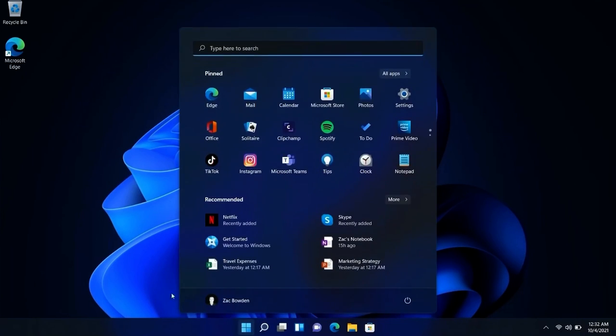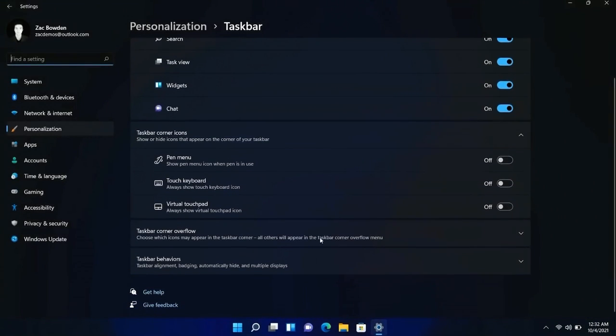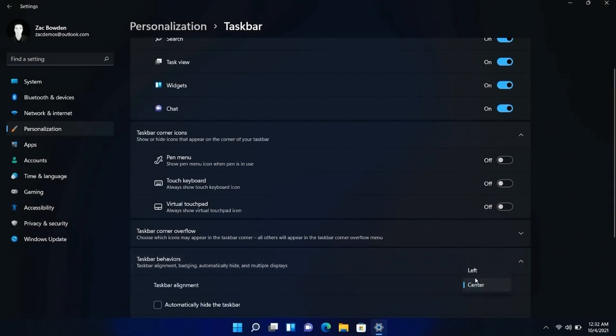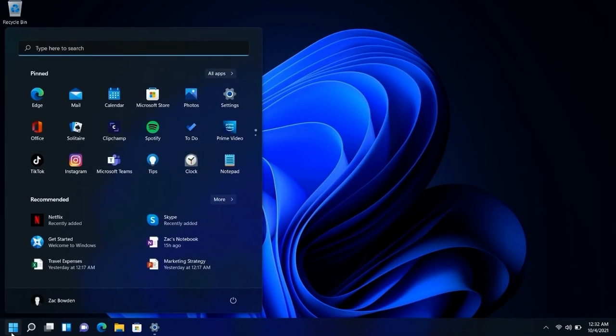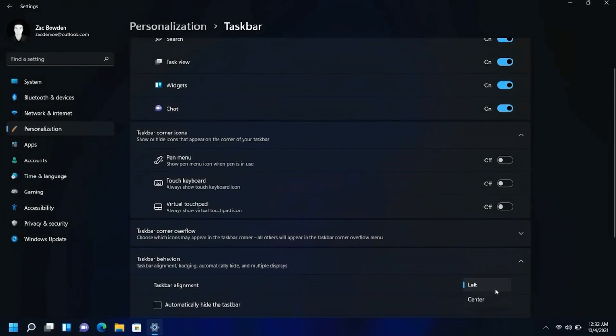You may have also noticed, and it's quite a big one, it's now in the center of the screen. This is the first version of Windows really to move the start menu, not including Windows 8 of course. Previously, it was aligned to the left, and you can still do that. If we right click on the taskbar and head to taskbar settings, you'll be able to align the taskbar back to the left if you prefer that, and that will also make the start menu and search UI open on the left. But by default now, it is centered, and I really like that change.